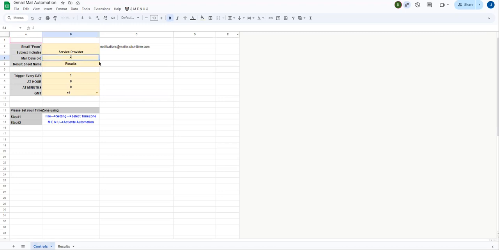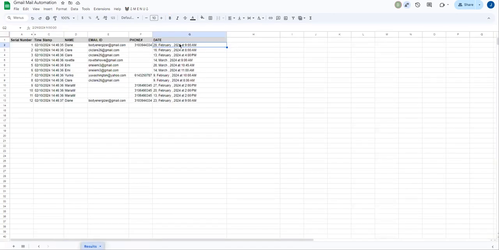So if you make it 2, it means today's day and yesterday's. Any email from today or yesterday will get fetched in. So I'll make it 1. Once we are in the flow, it's going to fetch the data every day at 800 hours, whatever the email addresses are there. We can always make it 2. I think we can keep it 2. Yep, that's great. So nothing to change, make the changes in here.